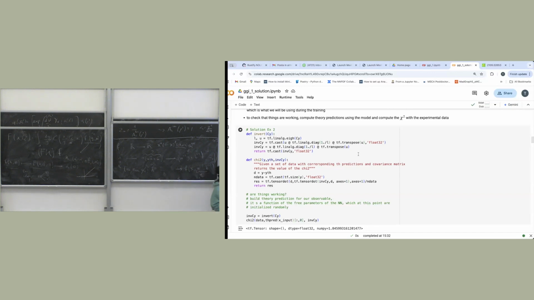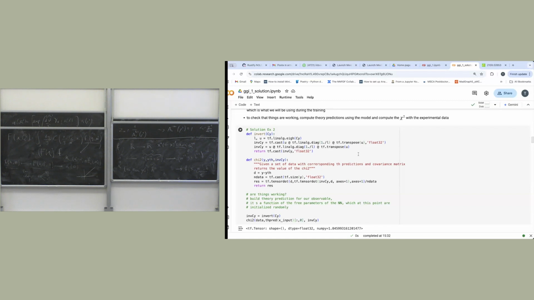So you take this as input, you compute the shift between central values, and then n data is the number of data. We are normalizing the chi-square to the number of data. It's not really necessary, but I'm doing it anyway. It's the size of y, and then casting it to float32, otherwise the code will crash, because if you read the Keras documentation, you see that you have to do this. And then you combine these things just doing dot products. The syntax is this one, and here I'm not casting, it's already float32.